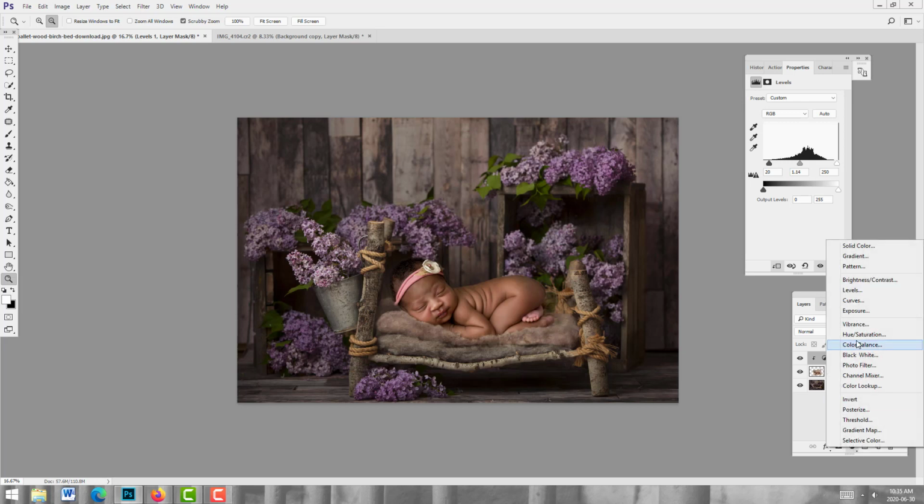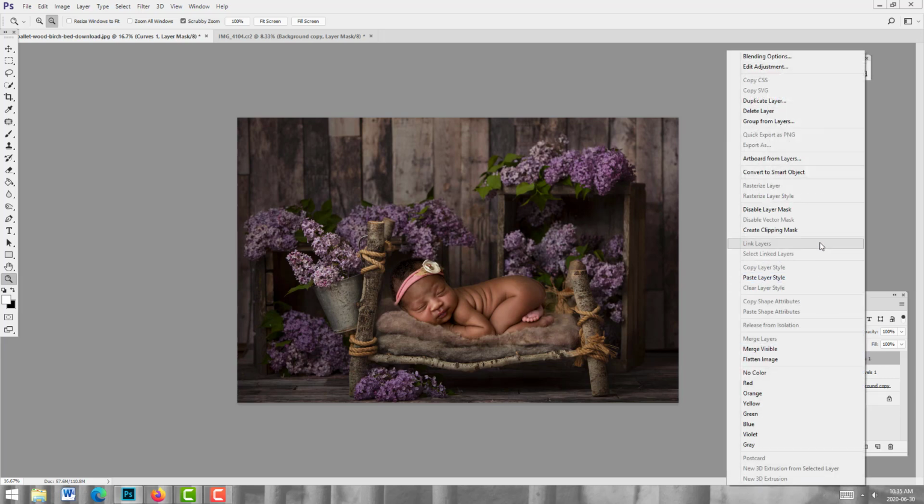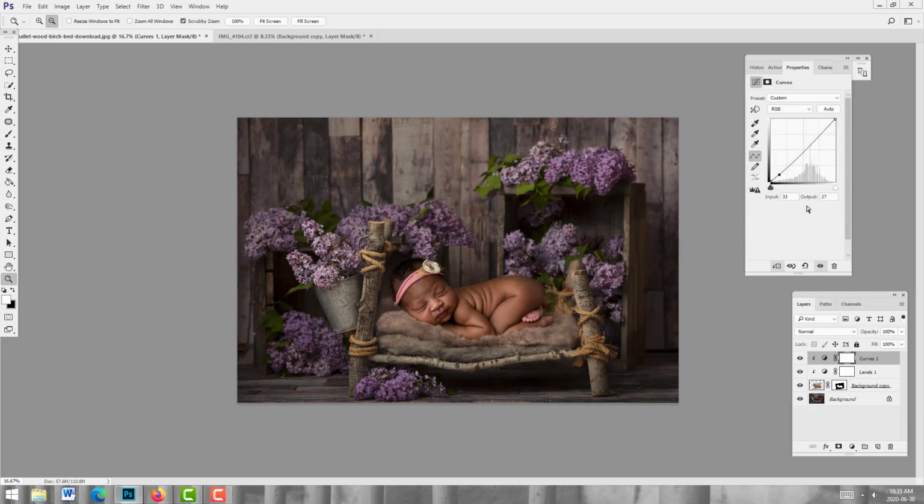And then you can also add a curves layer here. Pull the shadows down again. And make sure it's clipped to her so that you're not affecting the entire scene. That's too far. So we're just going to come back up a bit.